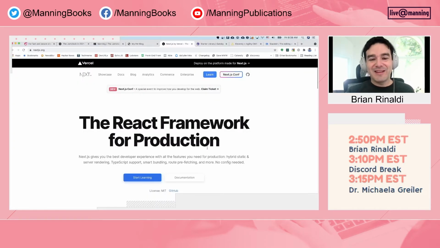Let's look at Next.js. Next.js is one of my favorite frameworks for building Jamstack sites. It can do both Jamstack sites, so it can serve as a static site generator, and it can do SSR, which is server-side rendered sites, or it can do a combination of the two, which makes it really, really interesting and really unique. It's React-based, but even if you don't know React, it's actually relatively easy to learn because it simplifies a lot of things about React. At least that's my opinion.